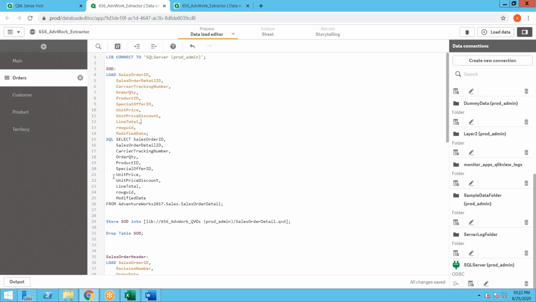One other aspect: now I have loaded order, customer, product, territory. This is a sequential load. If I execute this, I will schedule the AdventureWorks extractor for a periodic extraction, maybe every 6 hours. Every 6 hours, it will go in sequence. It will first load orders, then customer, then product, then territory. In a scenario where you have billions of records, or even millions of records, it definitely takes time.